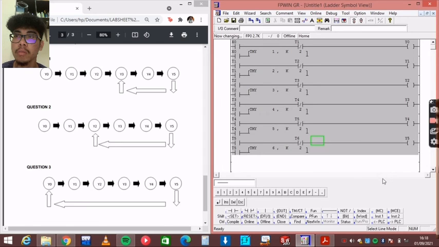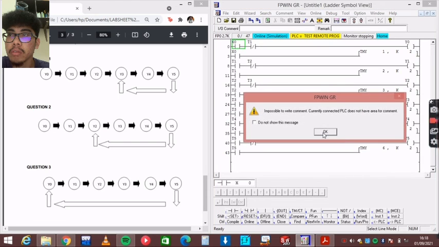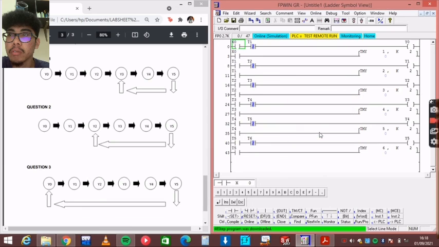Alright. Okay, as you can see, this is my little diagram, and after that we will try to simulate the diagram. Okay, now we go to the debug, simulate, yes, okay, yes.